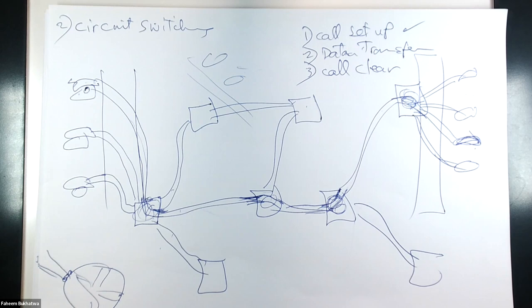Exactly. If nobody is sharing the link with you, it's only for you, dedicated to you, then the full capacity of that link, if that link can deliver 10 million bits a second or bytes, then it's all yours. If you share it with 2 people, you're only going to have half the speed. If you share it with 1,000 people, you're going to have 1,000th of the speed if all 1,000 people use it at the same time. So dedicated ones, right? Which one is better, the dedicated or the shared?